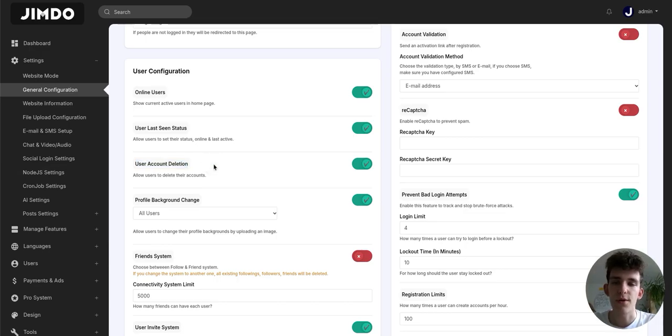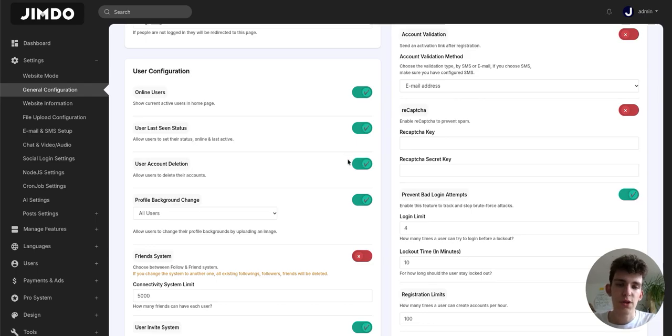And here's a very important configuration, and I would highly recommend to have it enabled wherever you operate your social network, because this feature gives your users the possibility to delete their account. So this is pre-configured for every social network on Earth. People can create an account, and whenever they want to leave the social network, they can delete the account. And in most countries, for example in Germany or the EU in general, there are rules that people must be able to create an account and delete the account.